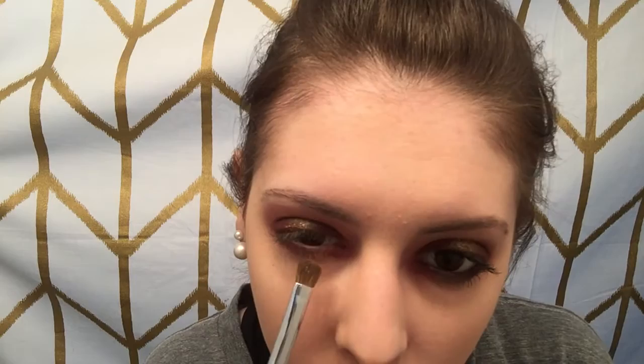Now I'm using Blaze on the center of my lower lash line, and I actually found that it was a lot easier to do this also with your finger.